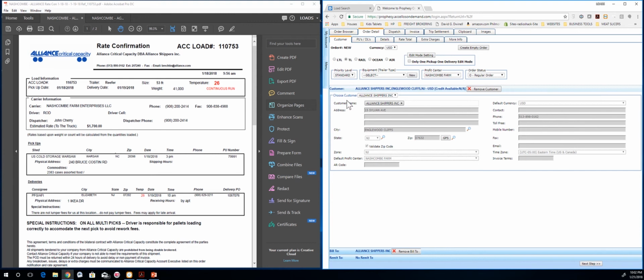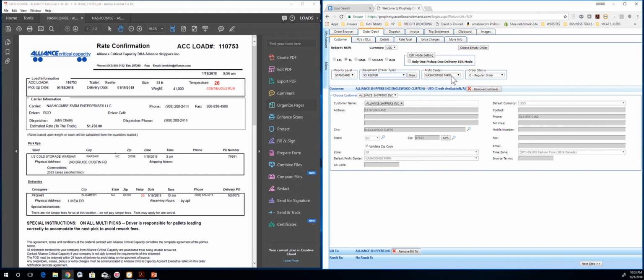Then you need to know your equipment type. So you go on your rate confirmation and know your equipment type. So for this load, we need a 53 reefer unit. So what we would do is go here in equipment and select 53 reefer, which is this. Now we would go to Profit Center. Who did we book the load for? Everybody we dispatch for will be in profit centers.